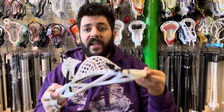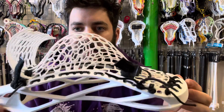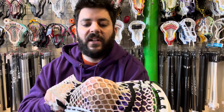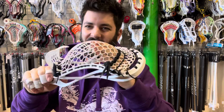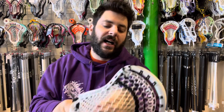This one is strung up with Hero 3 mesh, strung to the inside, weaved inside, which gives us really great ball contact, something I talk about in these videos, without getting a lot of hook. Hook is when the ball hits the shooting string and it goes down really hard. We don't want that, but we do want to hold the ball well. And so I think that this stick does a really good job of that.